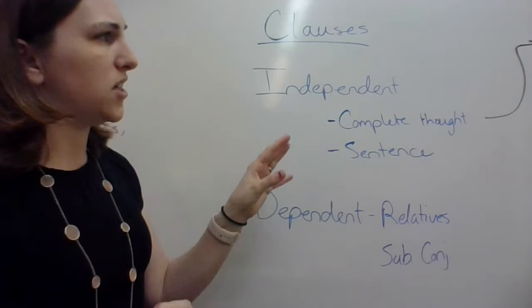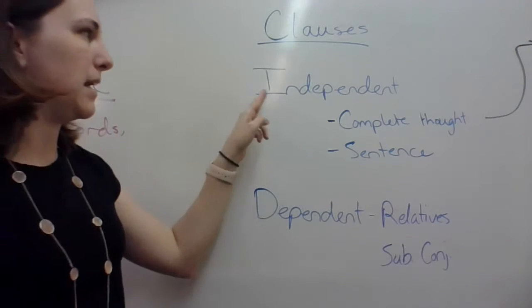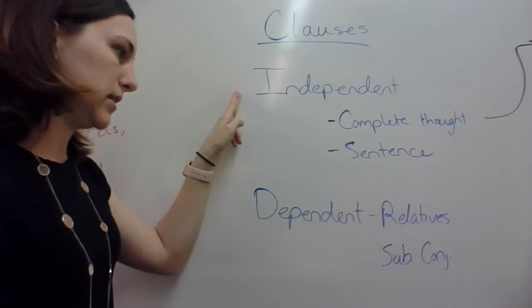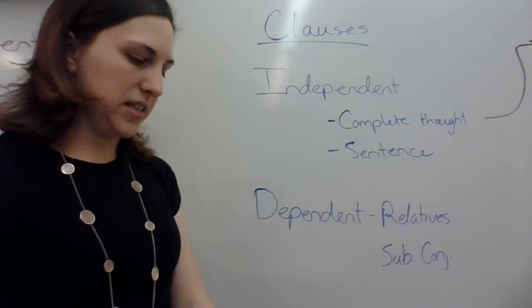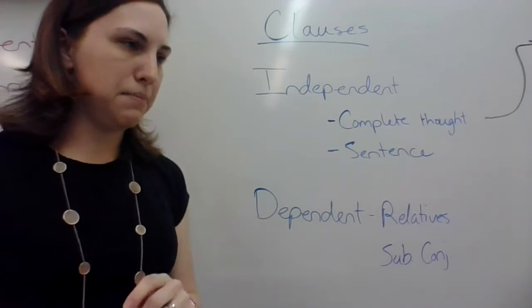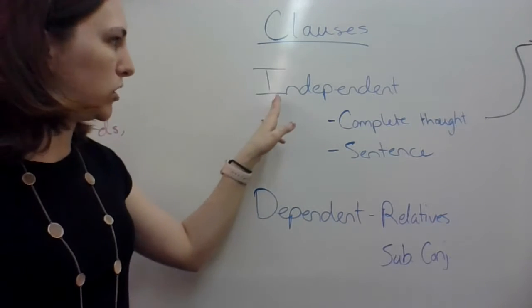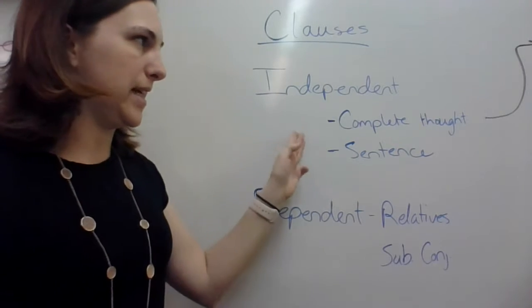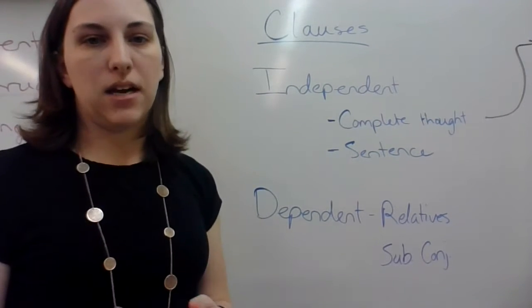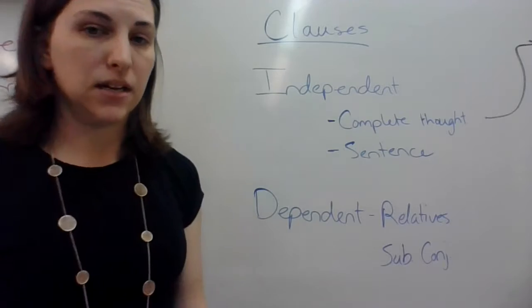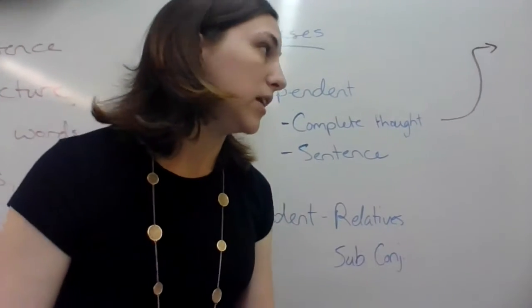We're specifically talking about the two sentence structures that are from independent clauses. Later, the other sentence structures incorporate dependent clauses, but for right now, we're just talking about independent sentences and how they make up the structures that they make up. So let's go over and look at these two.